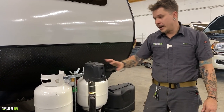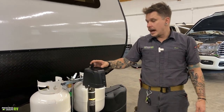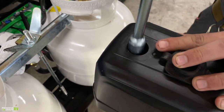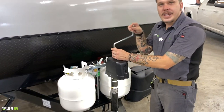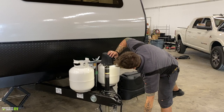So very easy there. Now, if you have some sort of power loss situation, you can go ahead and remove this rubber cover here. That's going to expose a drive nut. You're going to line that up with your crank handle here. That will allow you to maneuver that jack up or down, again, in the event of a power loss situation.